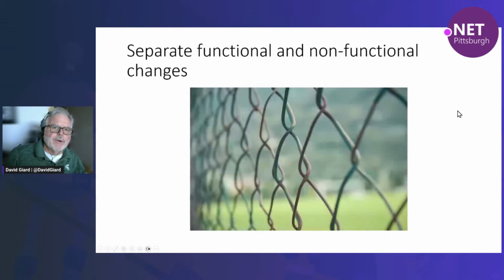Another way is to separate functional and non-functional changes. So if you're just changing naming conventions or the indentation, then make that its own change set, its own pull request. Separate that from when you're fixing a bug or adding features. Those should be two separate things. One of the canonical examples, if you're doing indentations, maybe changing tabs to spaces or going from 2-space indentation to 4-space indentation, it's a simple thing to do, but it's going to change every line of code.